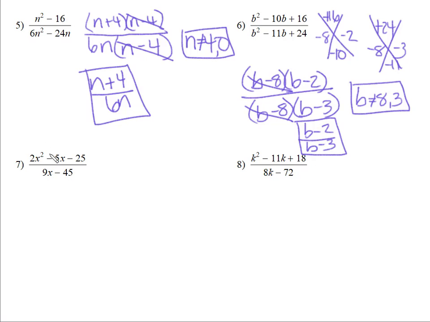For number 7, we have a quadratic up top, no greatest common factor. But this 2 in front makes it a little more complicated. So whatever method you learned to factor when a is not 1, in this form ax squared minus bx plus c, we learned bottoms up in my class, so we're going to do bottoms up here. And we do that by kind of hiding the a over here. x squared minus 5x minus 50. We multiply it over. Okay, and we're going to factor that quadratic. It's not equivalent to our original. We're kind of cheating right now, but we're going to undo it and find the correct factors in the end.